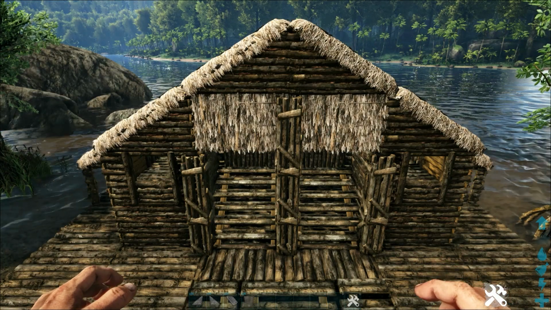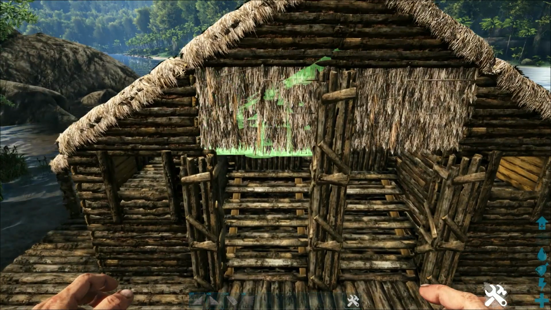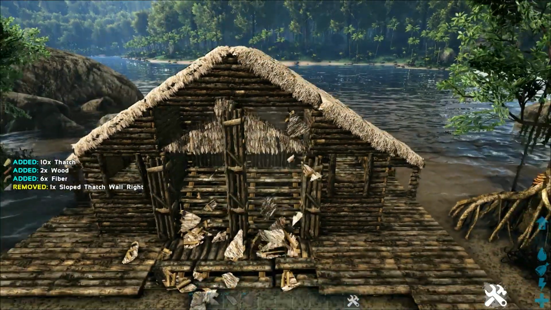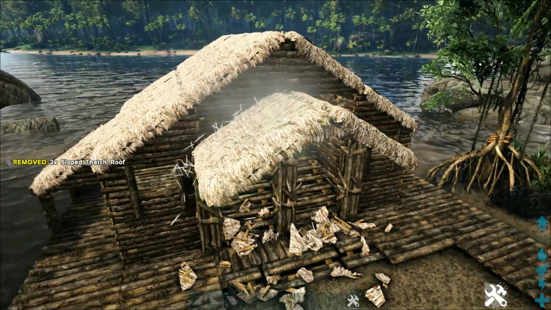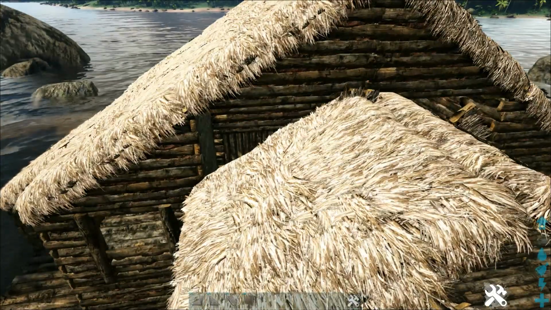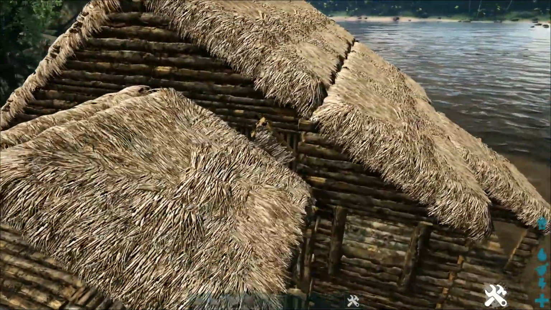Back at the front, we are going to come in here to the thatch walls that we placed, and for now, we are going to be replacing them with the appropriate sloped thatch wall for each side. So place one there, and place one here, and this will now allow us to snap a sloped thatch roof like this to kind of create a little bit of an overhang here on the front as well. Once you have those roofs placed, you can now go in here and replace those sloped thatch walls with wooden walls. So place a wooden wall in each of these spots.